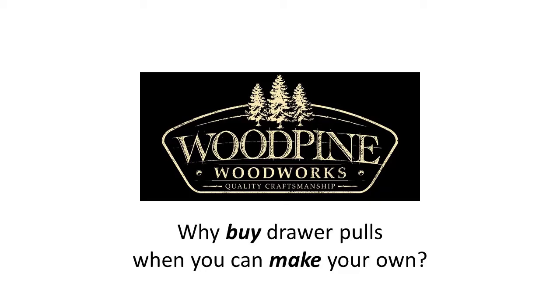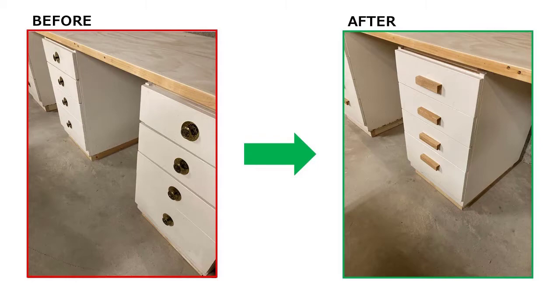On today's episode, we ask, why buy drawer pulls when you can make your own?